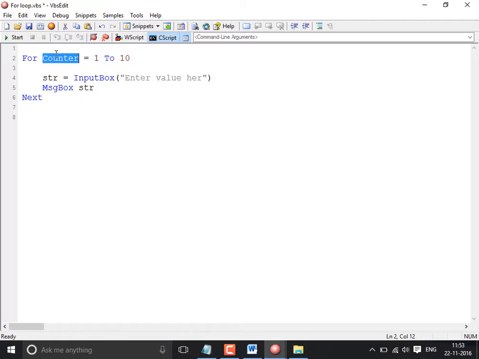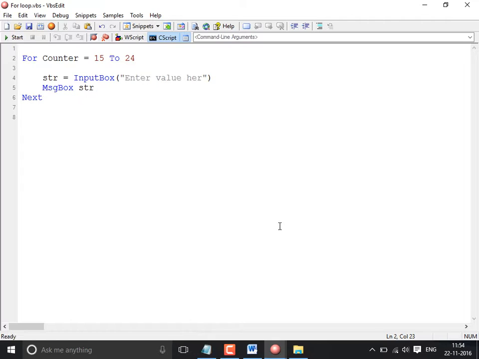Now I can give like this, 15 to 24. How many times is it going to execute? 10 times. Starting from 15, then 16, 17, 18, 19, 20, 21, 22, 23, 24. 10 times. So this will also execute 10 times.